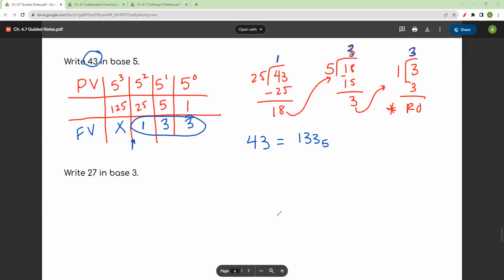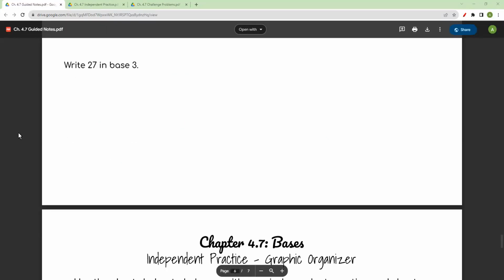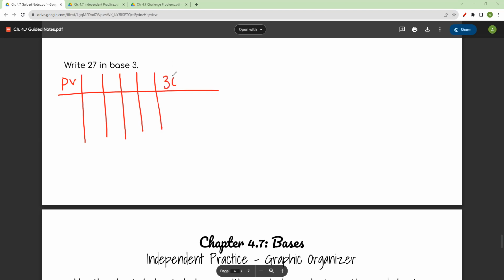The last one I put in there in case you wanted to try some of the challenge problems that I gave you for homework, because we're not really focusing on base 3, but you can write any base 10 number in any other base system. So it would be the same as what we've been doing previously, where you write the place value chart, if this is 3 to the 0, 3 to the 1, 3 to the 2, 3 to the 3, 3 to the 4.